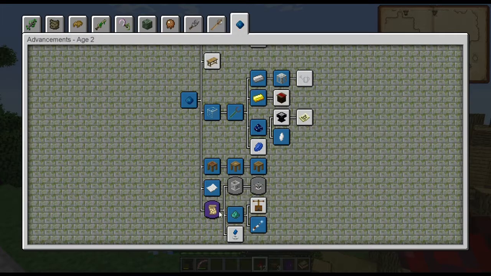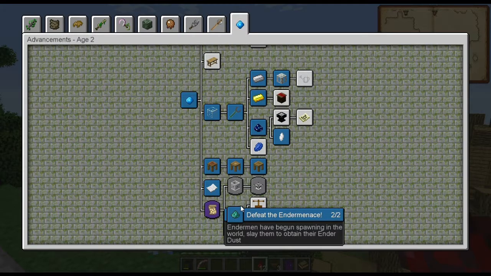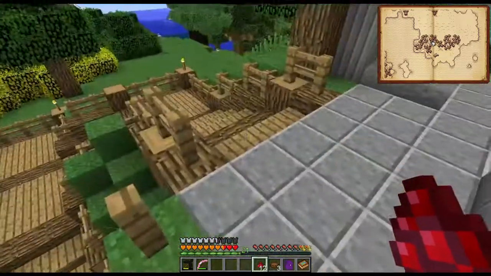Other than that, I did get the rock crystal, so I made the constellation paper and added that to my Astral Sorcery tome. And I went to the Beneath and fought myself an Enderman, actually like 20 of them, before I finally got one of these Ender powders and melted it into an Ender pearl to make the resonating wand. So that's kind of where we're at right now.